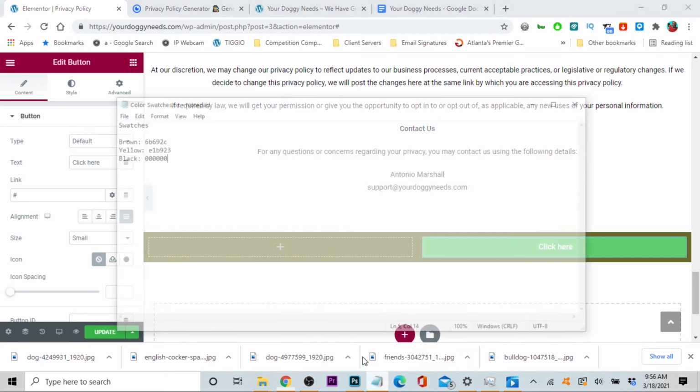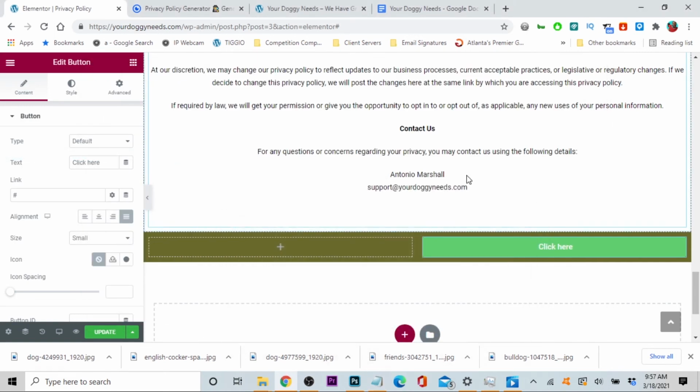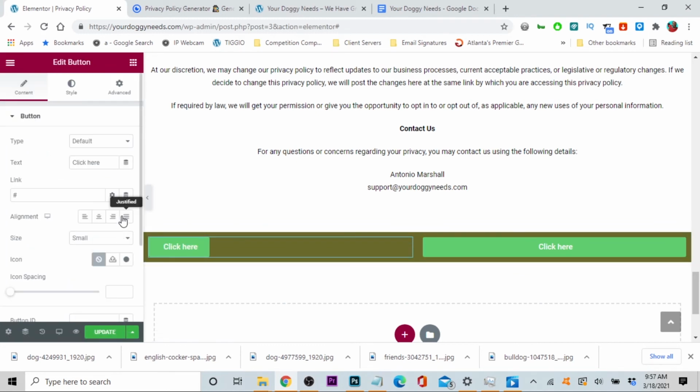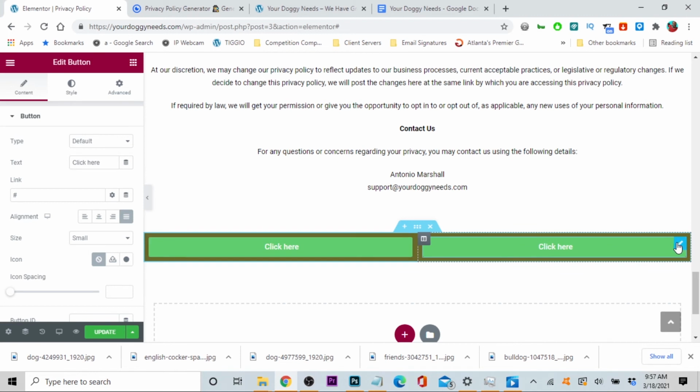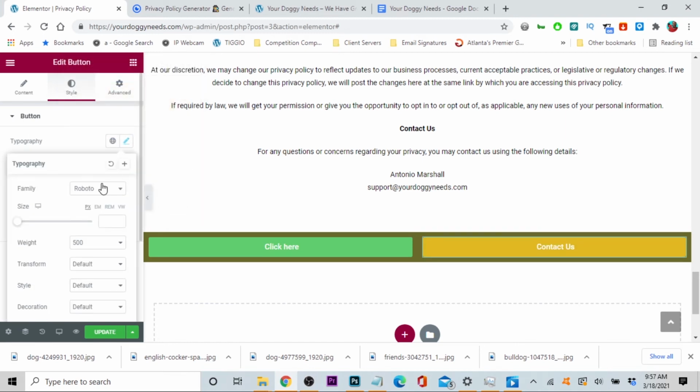Let me go to my yellow. And all right, let's make this contact us. Let's come over here and make this yellow. Let's make this archival black.